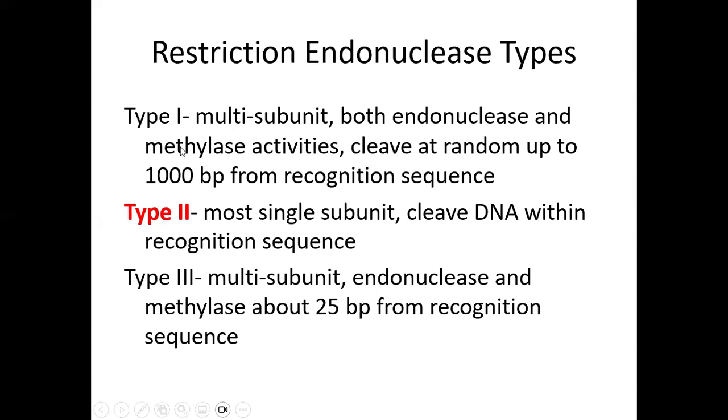There are 3 different types of restriction endonucleases: type 1, type 2, and type 3. Type 1 restriction endonucleases generally cleave at a random position about 1000 base pairs away from the recognition sequence, while type 3 restriction endonucleases cleave about 25 base pairs away from the recognition sequence. Hence, type 2 restriction endonucleases, which recognize and cleave within the same sequence, are most applicable with reference to recombinant DNA technology.